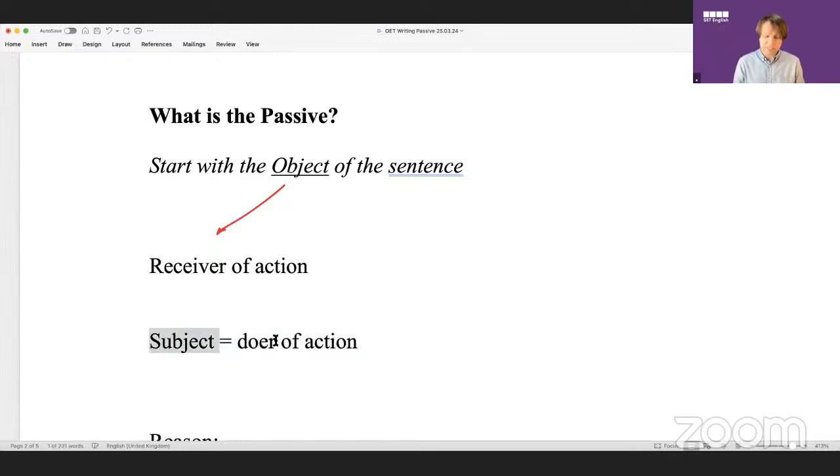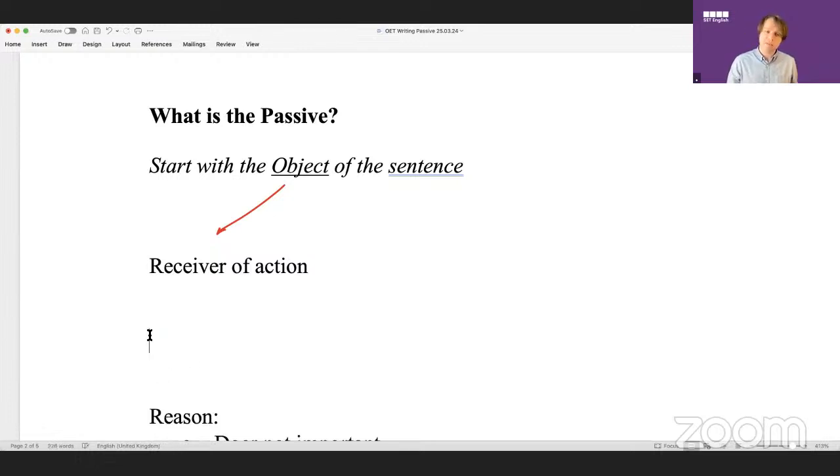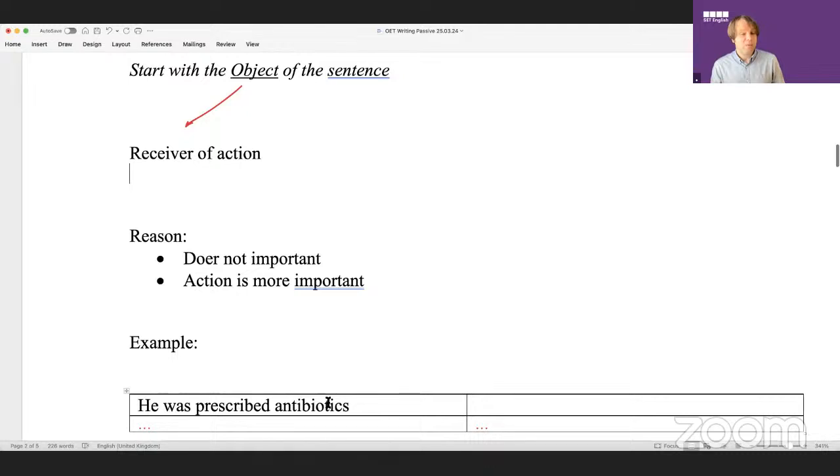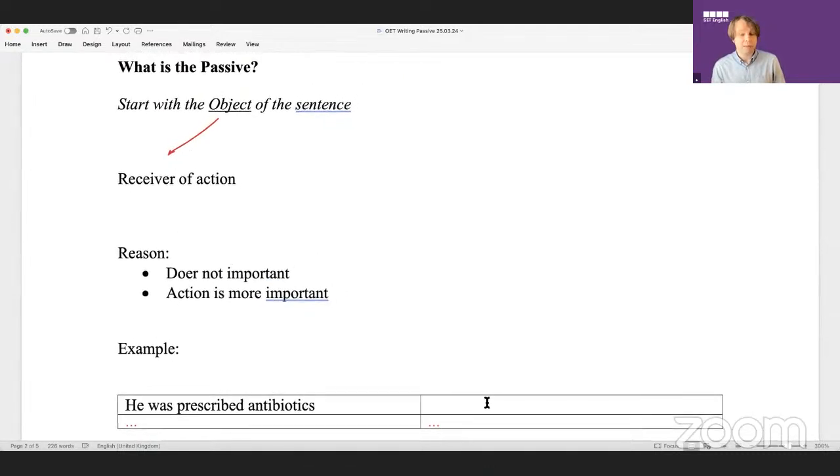It's more complicated than that, actually. This is just true in general. Okay. So the subject, we usually start sentences with the doer. Alan bought a phone. The computer exploded, right? The subject is usually at the start of a sentence, but in passive, the object is at the start of the sentence. Example from Bibi: he was prescribed antibiotics. Okay, that's a great example from Bibi.